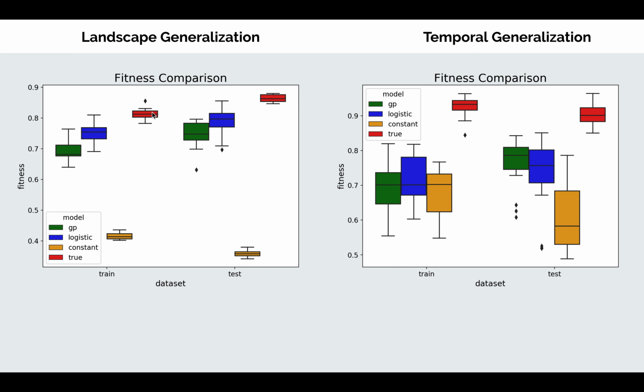One thing that stands out in these plots is that in some cases, the testing fitness is higher than the training fitness. This is one issue with the experimental design. There's a lot of variance in the landscapes that are being generated, so certain landscapes are just easier for the genetic program to learn than others. We hypothesize that the testing landscapes just happen to be easier than the training landscapes. But overall, we're seeing the same trends that were expressed in the learning curves. The genetic program is typically doing a little bit worse, but comparable to the logistic function, and the constant program is, well, not doing well at all.